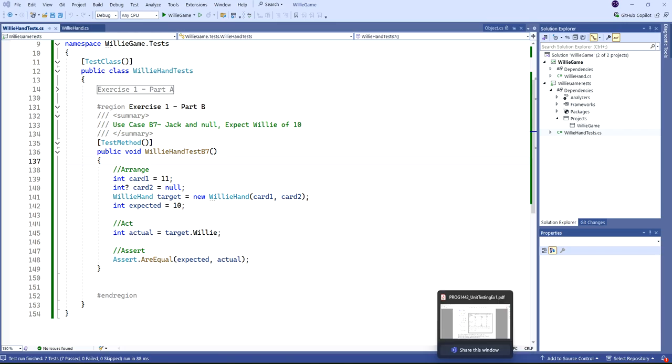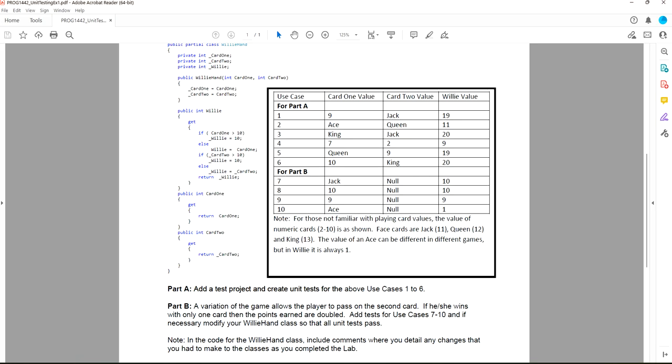Now, of course, I've got 3 more here, different variations. That's a face card, a 10, a 9, and an ace. Those are all valid things I think it's worthwhile testing, and I should get these expected results. All right, so I'm not going to make you watch me do that from scratch. Let me just get the code in place to complete the tests here.